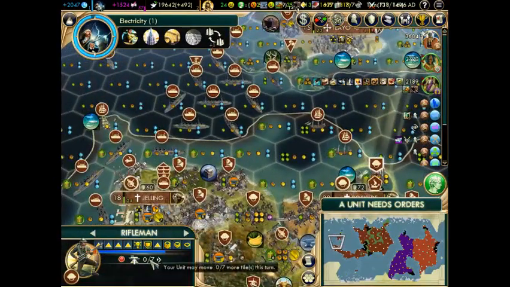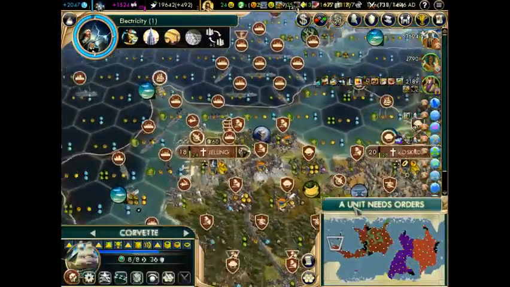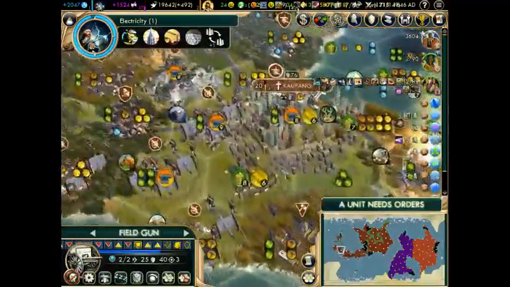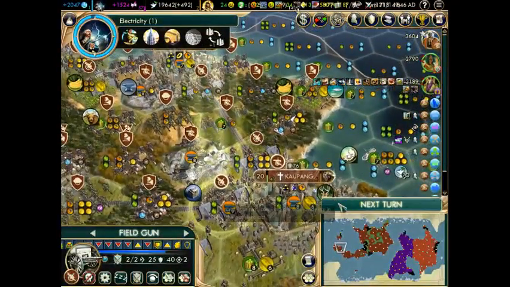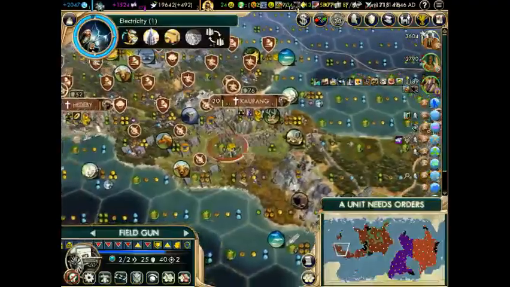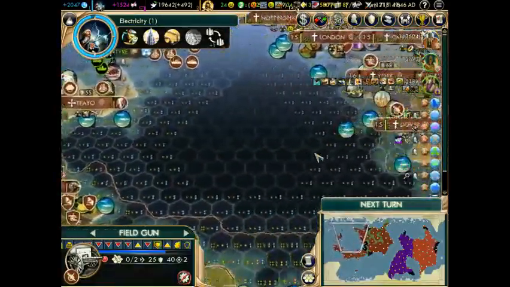Drill. 7 movement. That is pretty massive, but okay. I'll take it. Corvette. Let's get another ironclad. So part of the issue with ironclad is that it takes coal, and you don't always have enough coal to upgrade all of your corvettes. Luckily I do right now.